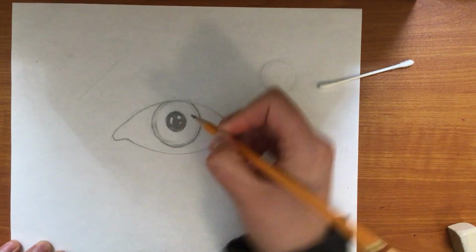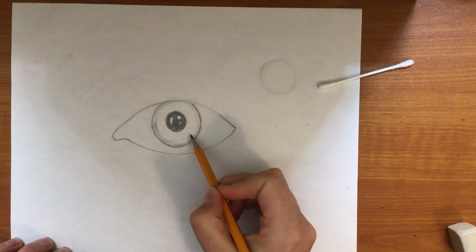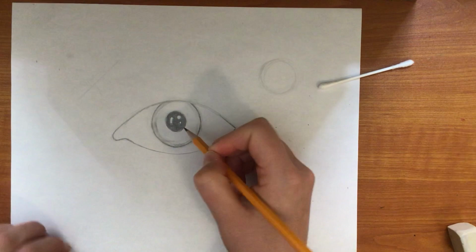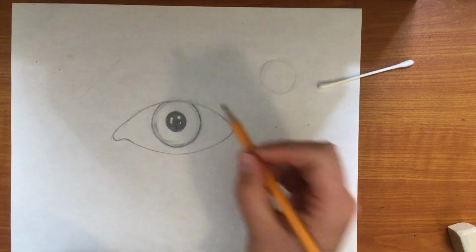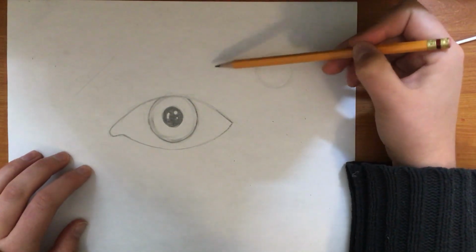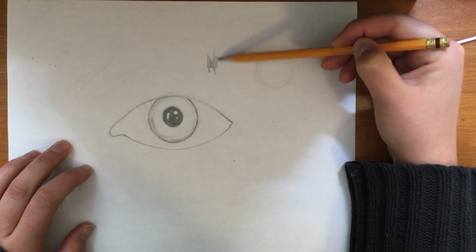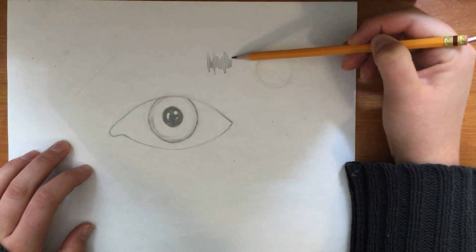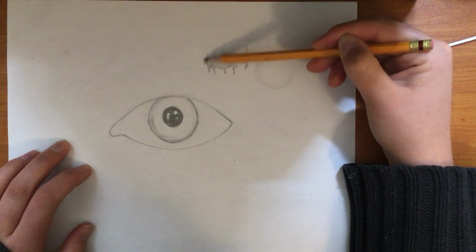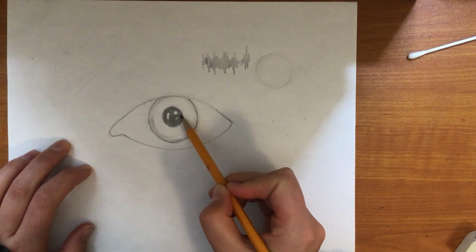And just leave those highlights alone. All right, so this part, the iris, if you look in the mirror, you can see a lot of lines coming out from the center. Those lines are going to look a little bit like a heartbeat on a monitor. If you practice on the side of your paper or on a different paper, going up and down like a heart rate monitor, varying the lengths of the lines, that's what you want to do in this section of your eye.